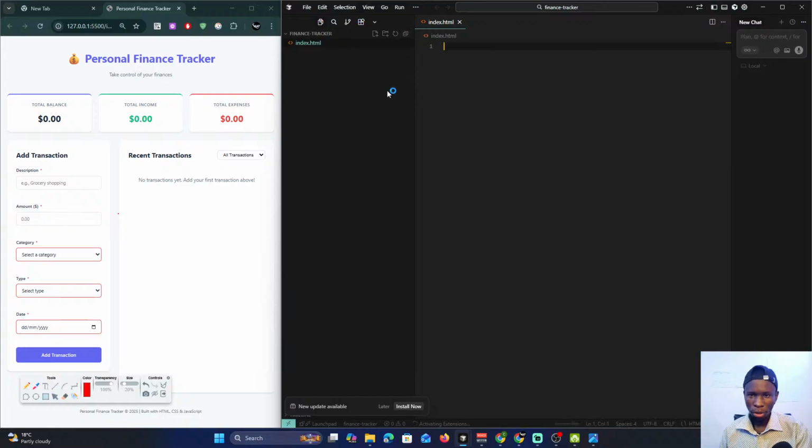So today we're just going to work on the HTML section. As I'm building, we'll go step by step to see how we are adding all of this. We are building this with the HTML.